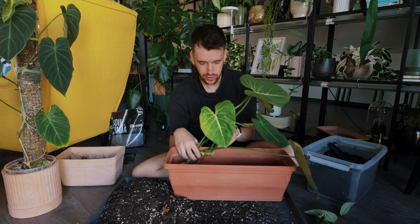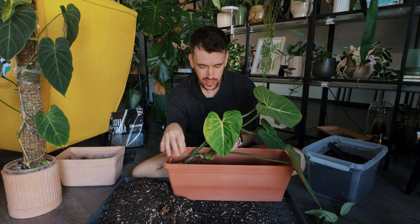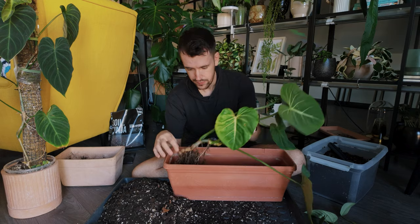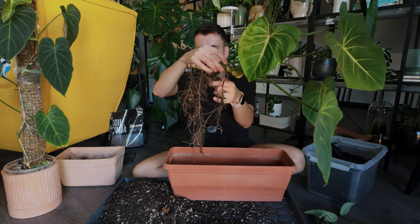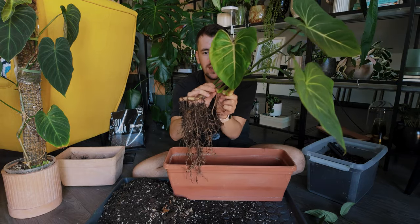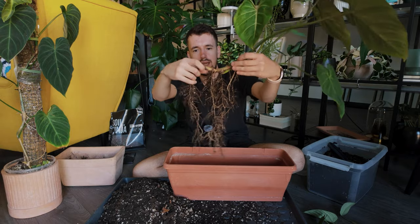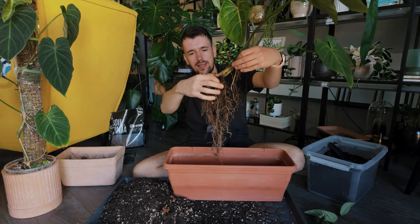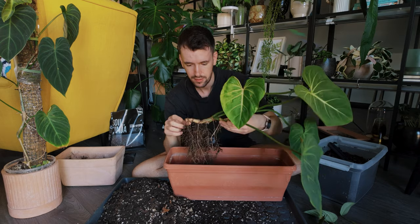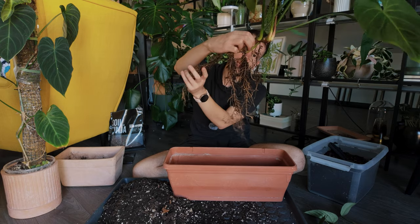I don't know what to do. Should I put her with the root system? I mean, if I chop her, she might... I don't know. If I don't chop her, I feel like she will just continue to grow and be beautiful. But if I chop this, I don't know if she'll have enough root system over here. Oh God, I almost dropped it and killed all of the leaves. Don't do that. I kind of want to do it, at least this little part. I feel like it will be fine without these roots, right? Or should I keep it? I'm so indecisive. I'm trying to think how it would look. If I just kept this, that feels a little too small for the size of the plant. If I kept this, you know what?